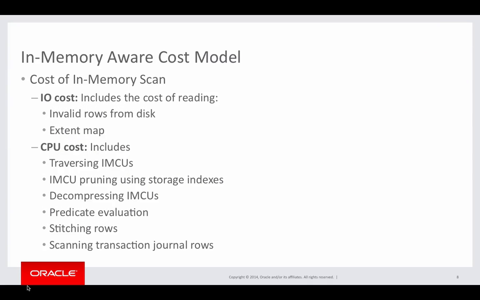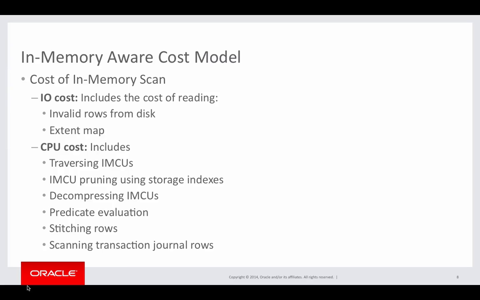So where will the optimizer use this information within the cost model? We actually see it in multiple places. We see it both in the I/O cost as well as the CPU costing for the optimizer. Now, you might be wondering why on earth would it be involved in the I/O cost, after all of the data is in memory. Well, actually, what we're using it in the I/O cost for, of course, is if we've got any invalid entries. And if for whatever reason we couldn't read the corresponding entries from the journal, we do need to go to disk for those.